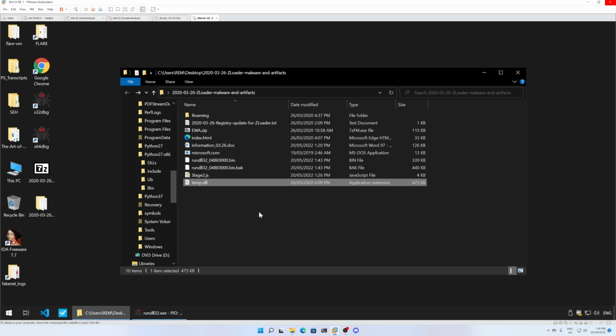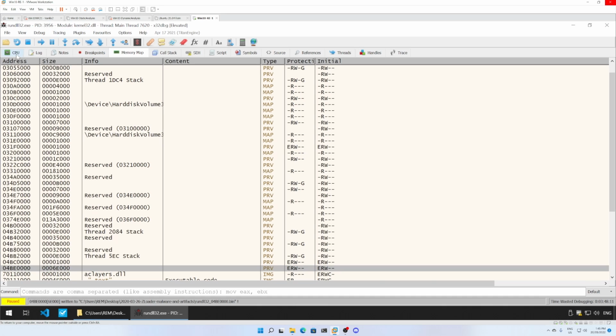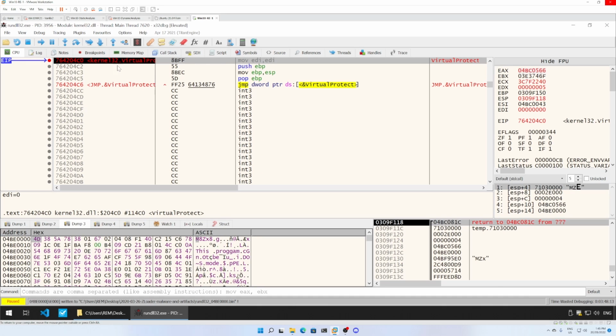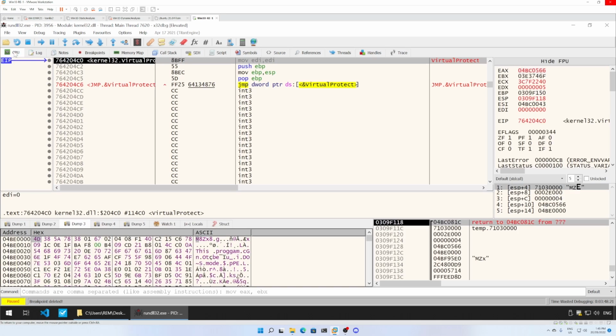Now, the next part of this execution is a bit tricky. Zloader uses shellcode to start execution of the DLL from the middle of the DLL or somewhere in an unknown region of the DLL. It does not start execution from the DllRegisterServer. So we have to find out what is the entry point. Therefore, we have to continue execution here. I will first go ahead and remove the breakpoints from VirtualProtect and VirtualAlloc, and then we'll continue execution. This will take a bit more time.